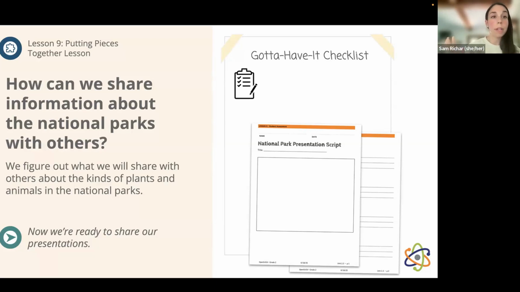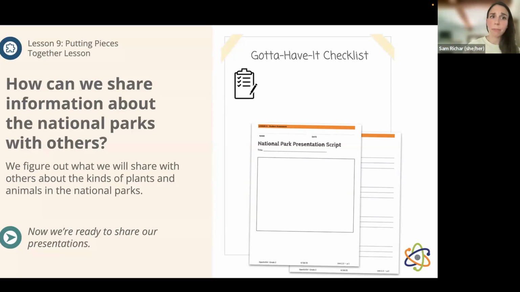So one of the suggestions is to do a video. One of the science and engineering practices that students work towards and develop in this unit is obtaining, evaluating, and communicating information. And part of that is how scientists use written and oral language, writings, drawings, and models in order to communicate information. And a video is a great way for students to really do all of that. So that's one of the suggested presentation formats for this final product for students to share.